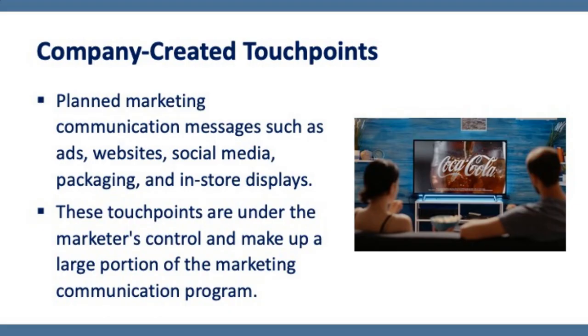So for the example, the image I have here is Coca-Cola. Coca-Cola controls the message, the image, the branding, and the placement of the advertisement. And when a consumer sees the ad, it becomes one touch point in that consumer's overall experience with Coca-Cola. So you see Coca-Cola on the screen, and that is a touch point.